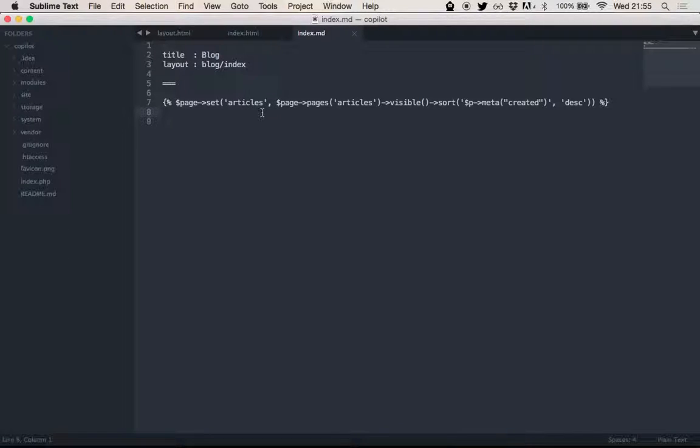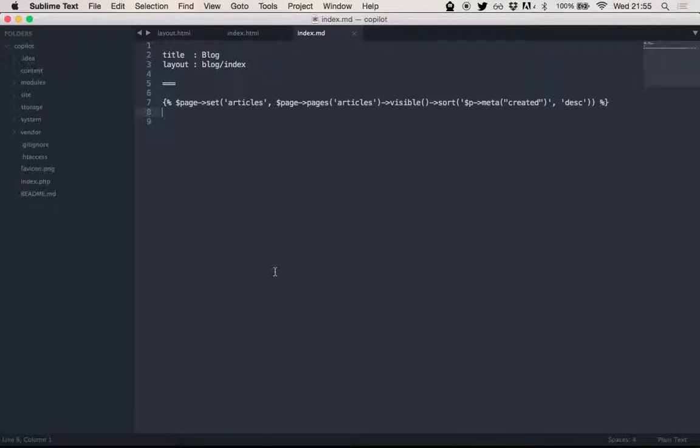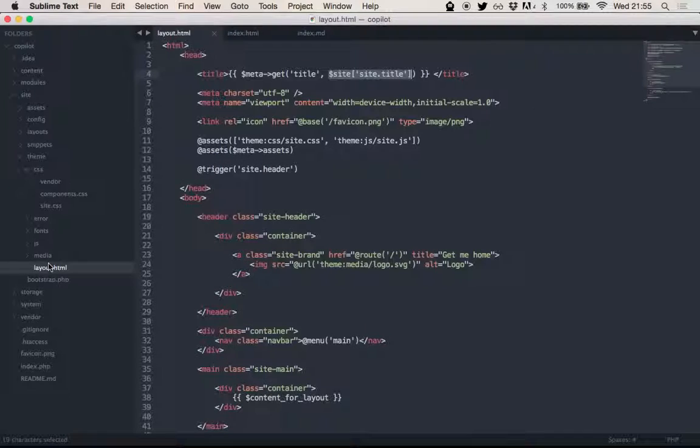So yeah, it's a quick look at Copilot. I quite like it. I like the idea of it, it's basically a good way to structure your site when you're starting off, and you don't have to re-implement the whole routing thing and menu structures and so on. Oh, actually menus. Just one last thing I want to show you. We saw in the site theme layout file up here.